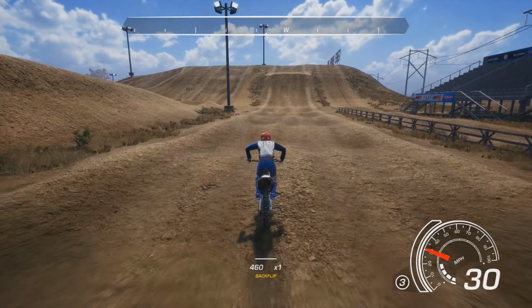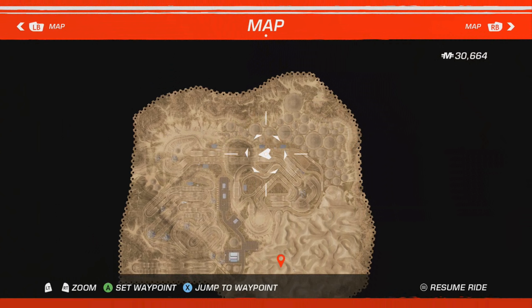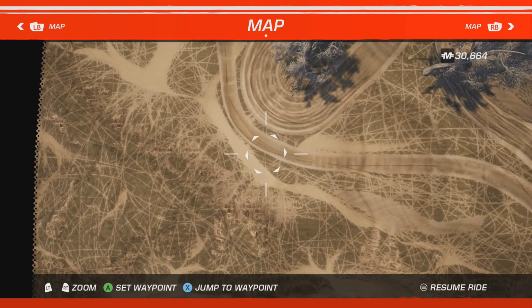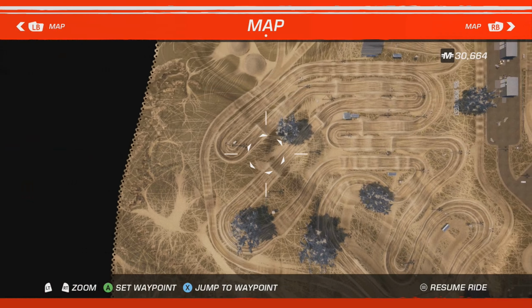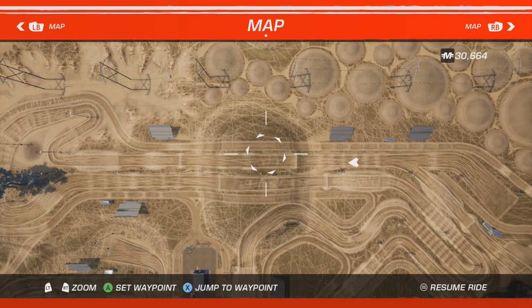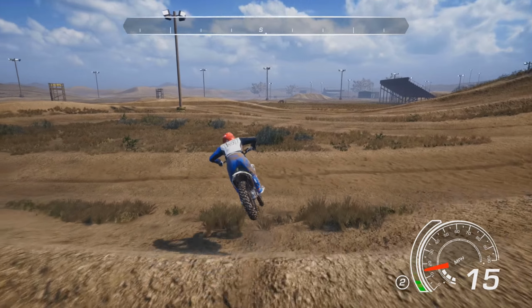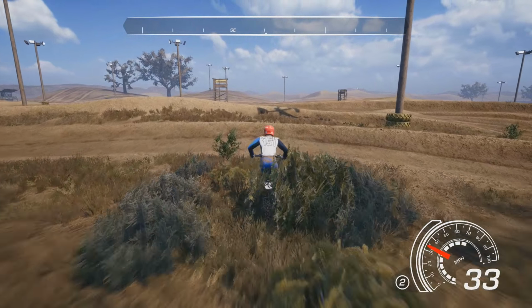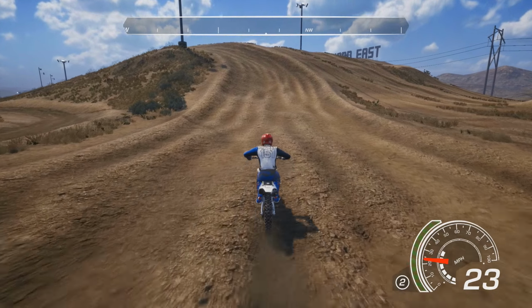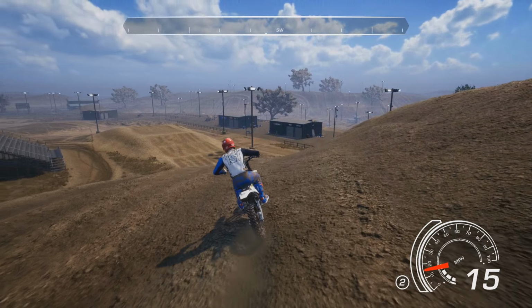But yeah, let me check the map one more time. Make sure we're not missing something weird back here. I'm sure there's some other little stuff that we're not getting, but most of it I think we got. So you kind of get an overview of Bighorn. And I'd say the free ride area of Crescent Lakes is still my favorite. But the last track we did for Bighorn was insane. And that is my favorite track in this National Motocross DLC. It's insane. It's absolutely sick. So yeah, there you go.